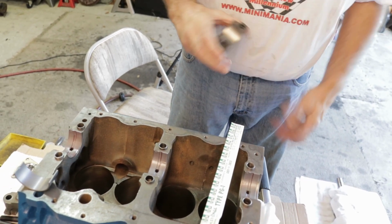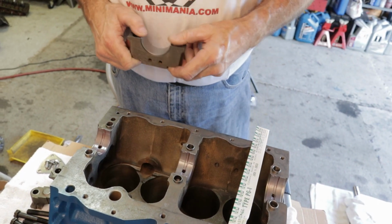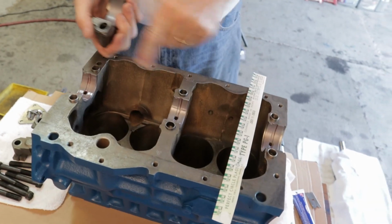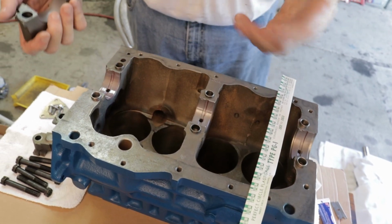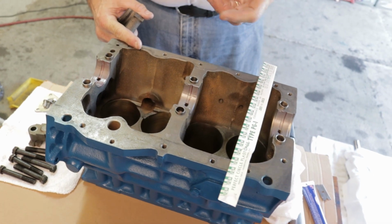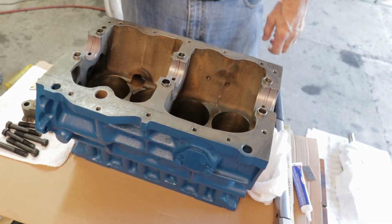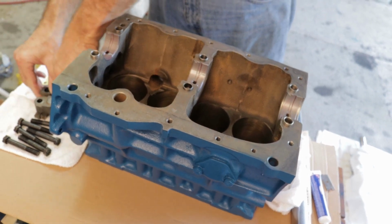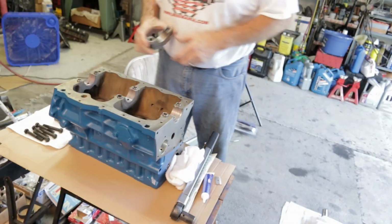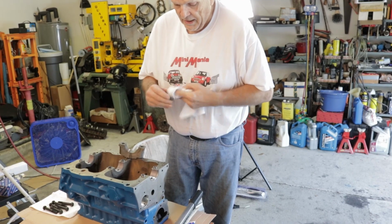I've marked all these from when I took it apart, but in fact the mains only go one way. The only one you could possibly mix up would be the middle one, and the tangs always go together. Whichever one you take apart, the tangs always go on the same side, so that makes it easy. The only thing you can mix up would be the rod bearings, because they all look the same, and it would take a special tool to measure one if you mixed them up. If you do mix them up, it can make the crankshaft impossible to turn. So if you assemble as you go, every time you torque down a cap or a bearing, always turn the crank and make sure it turns the full circle.